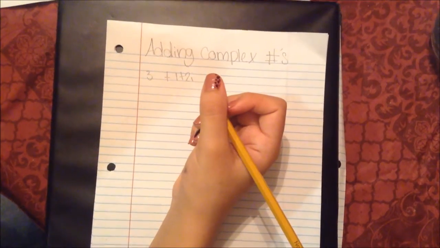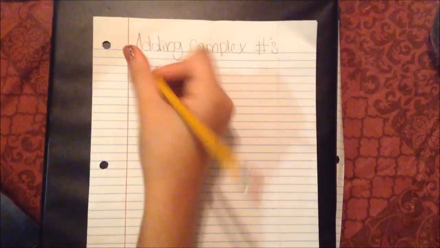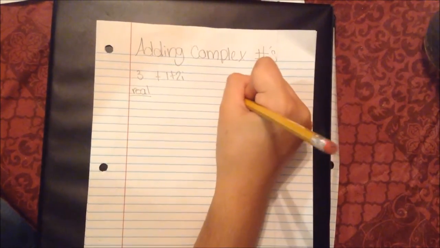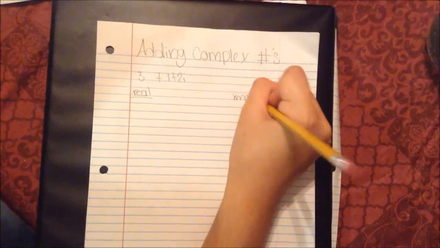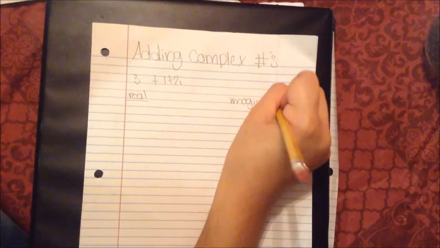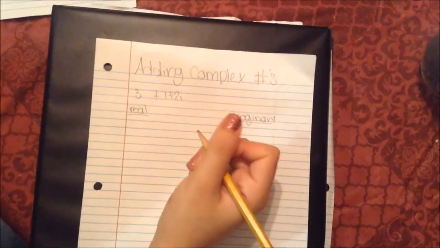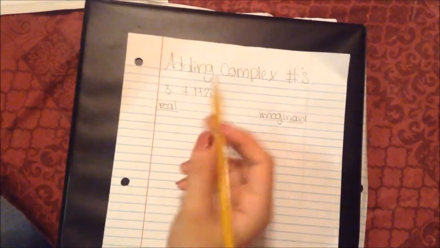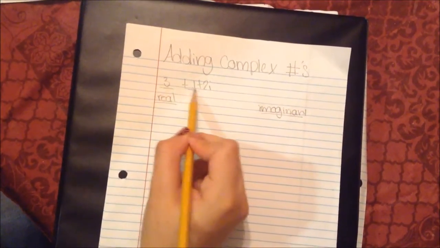The first step is to separate them from real and imaginary. A real number is a number which does not involve imaginary numbers. So for example, the 3 and the 1.